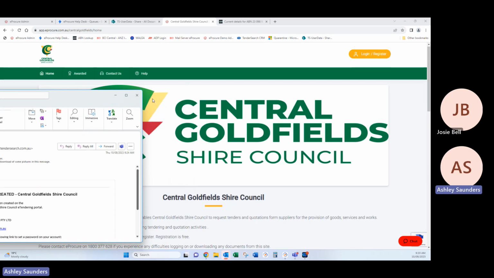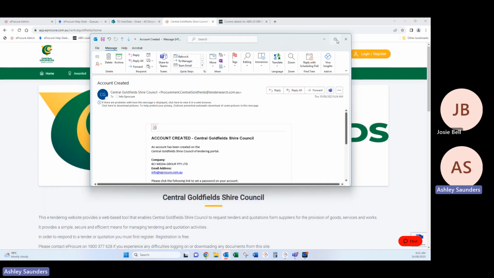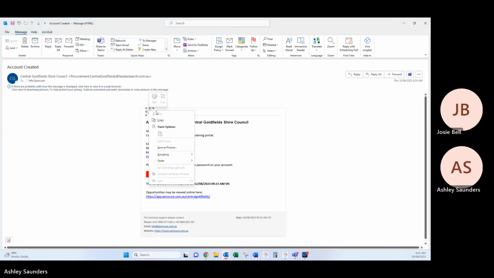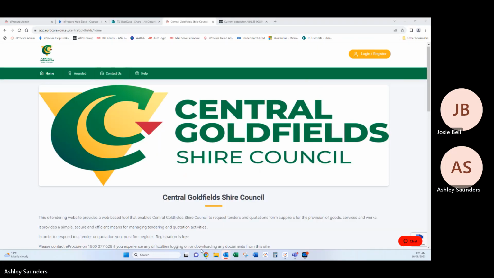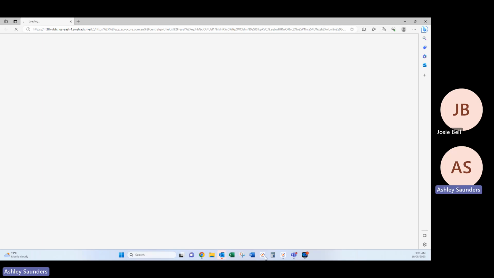Now this one's already been created, so you get an email not unlike this. And what you do is you set up your password. So it'll pop up a screen.